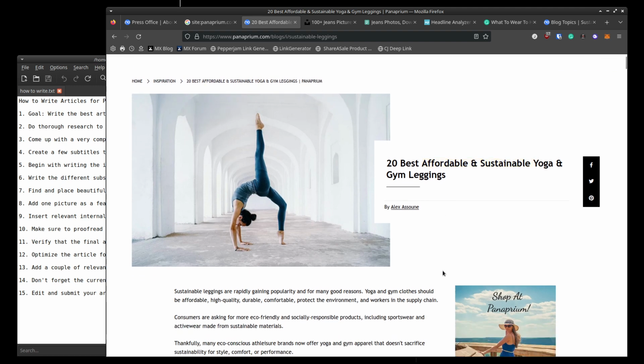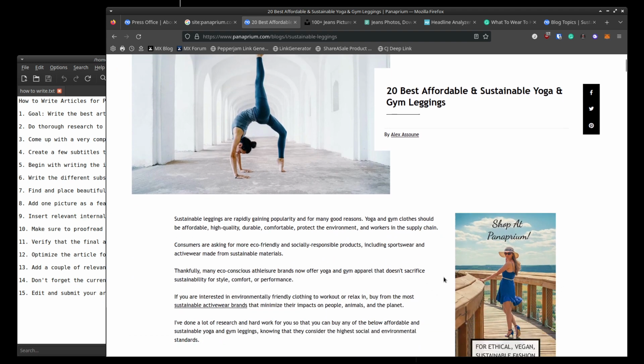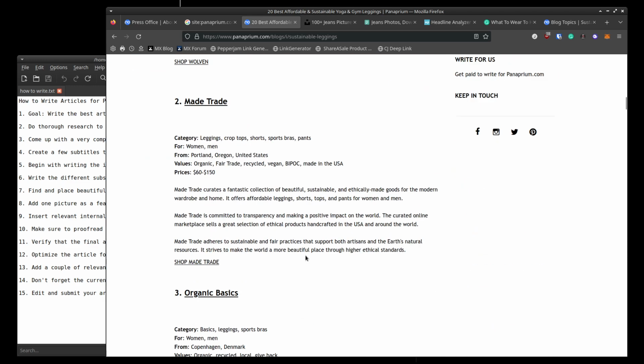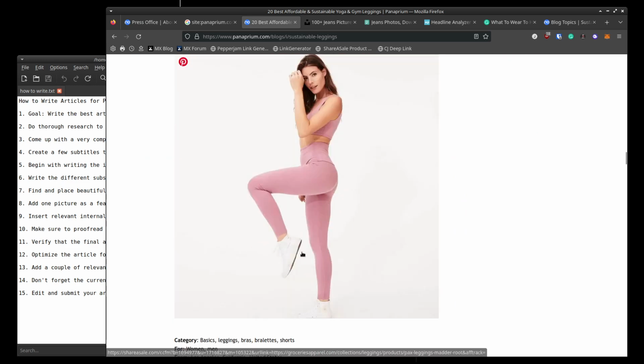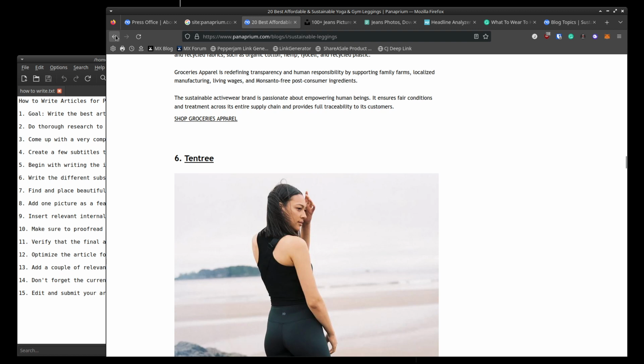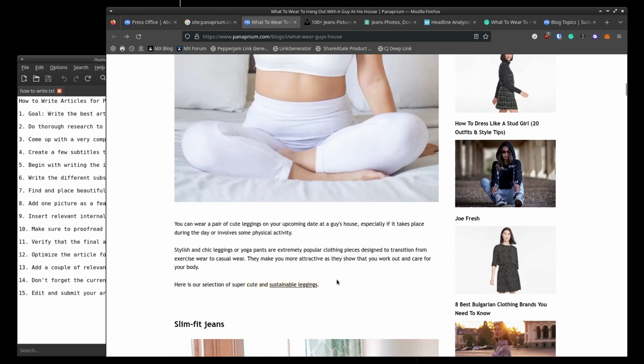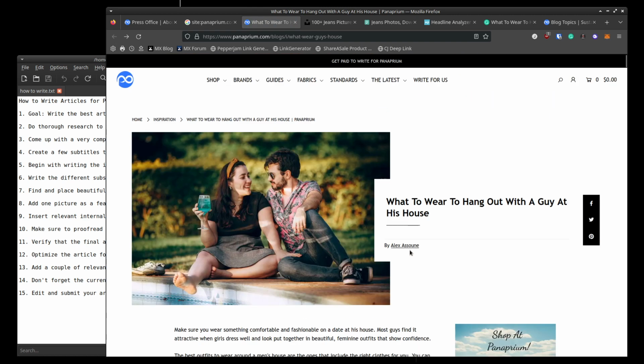So that's why we recommend, if they have no idea where to buy cute, beautiful, gorgeous, comfortable, and sustainable leggings, they can look at this type of list and see what kind of leggings we recommend. So that's why the internal links are important. As I said, at least one internal link per subsection. So you can take a look at other articles of this type on our website.